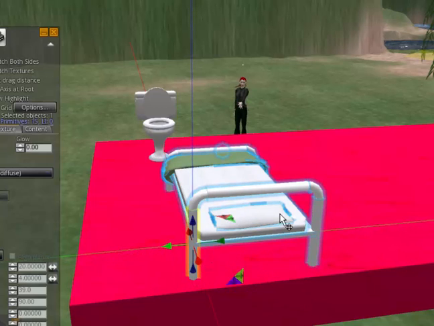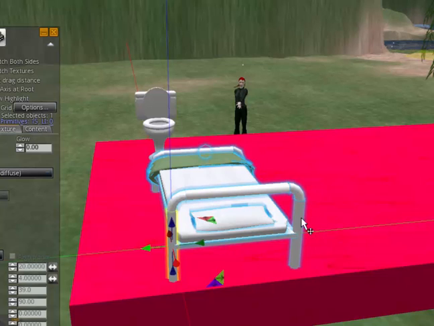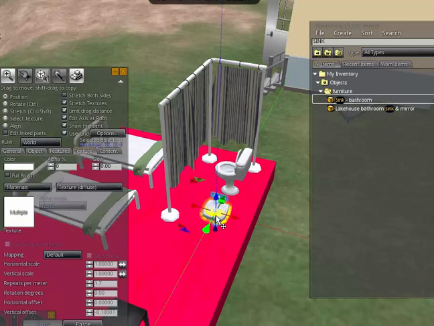Now, you could possibly simply pull out another version of this, but I have found that you can have problems because this has to sit on it. So I'm going to go back into my inventory and bring out another one. I've continued to pull things out of inventory. Here's the sink, and let me close this.